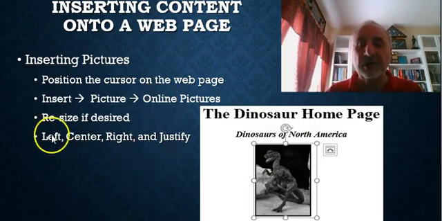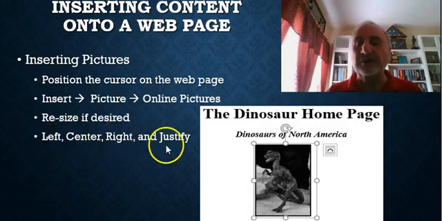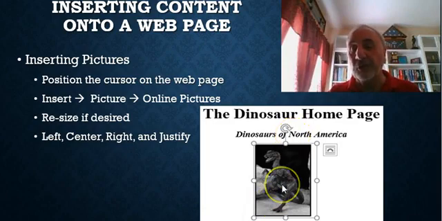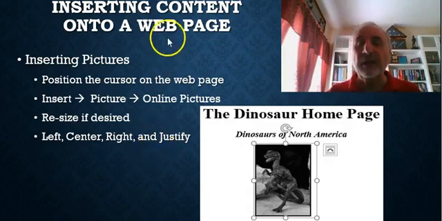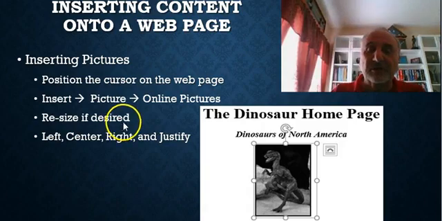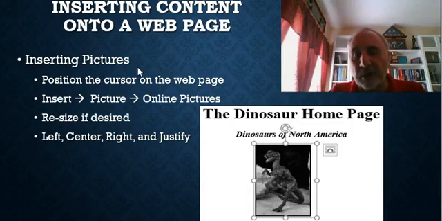Also, you can use the same left, center, right, and justify functions that work with text to move your picture to the left side of your page, to the center, to the right, whatever you want to do. Actually, justify doesn't make a whole lot of sense in this case, but it is an option. Okay, so inserting pictures is very simple. You've done it a dozen times when you did your text-based materials, and it works the same way here when inserting a picture onto a web page.